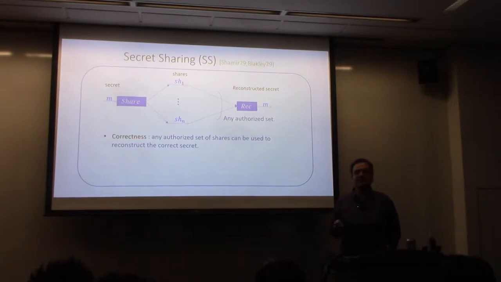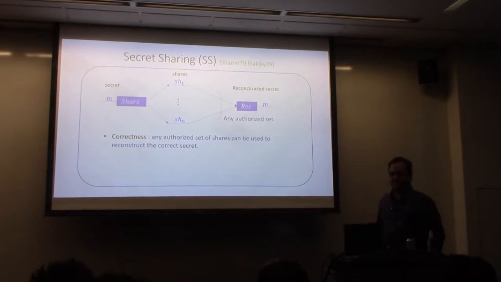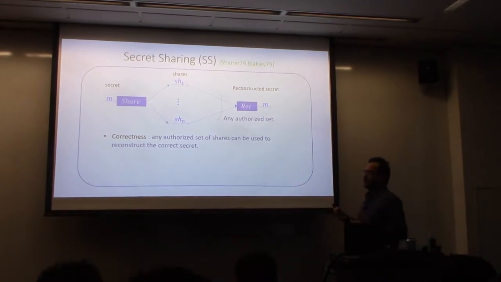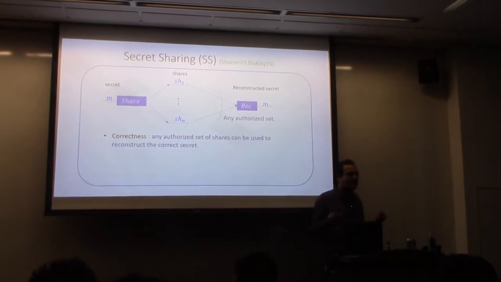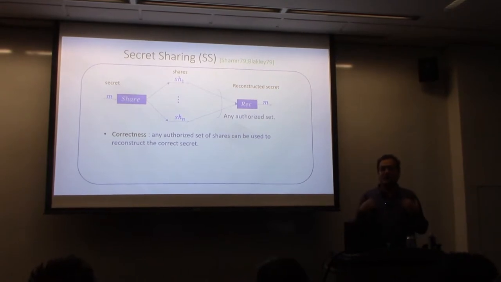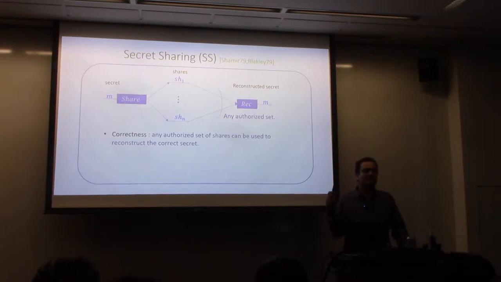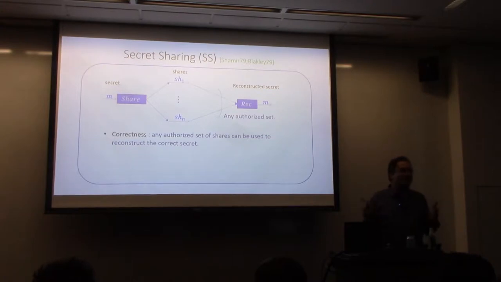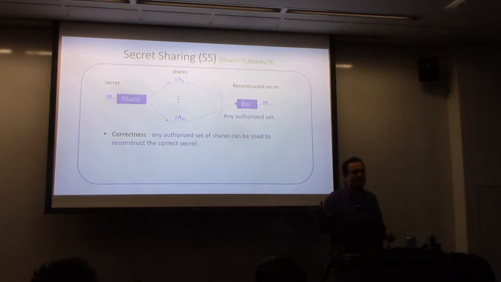The simplest case is you need all N shares to reconstruct the secret — N-out-of-N secret sharing. Another possibility is that you can reconstruct assuming a threshold number T of shares are available — T-out-of-N secret sharing, which is what was proposed by Shamir. As a crude example: suppose I have a secret file and I want to distribute shares to committee members, where if half or more members are present they can recover the document and discuss it, but a small number of the committee cannot recover it without a quorum.